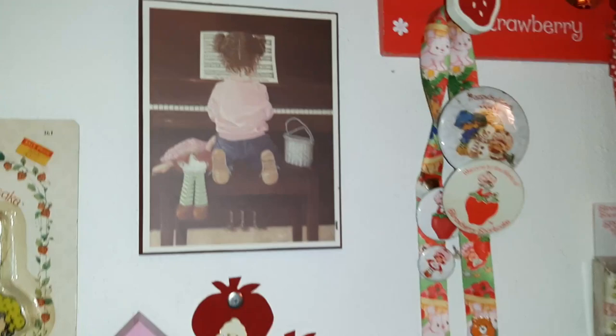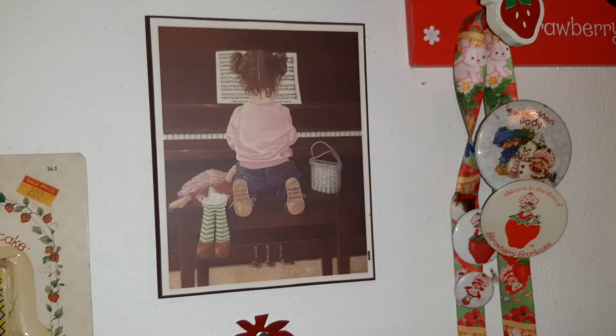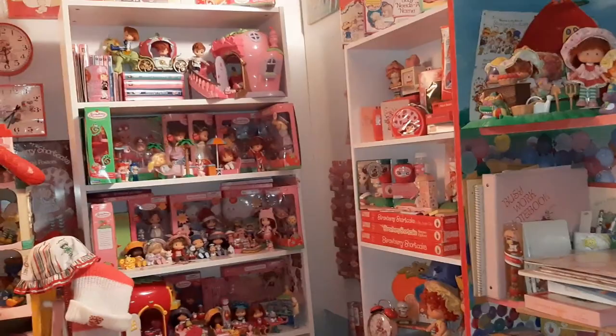I think this is a little board that had a print of this painting on it — a little girl with a strawberry rag doll. I think you've seen pretty much everything that's out. So, there you have it. There's how it is now. And I'll probably, as I make improvements in the room, make more videos on those improvements.